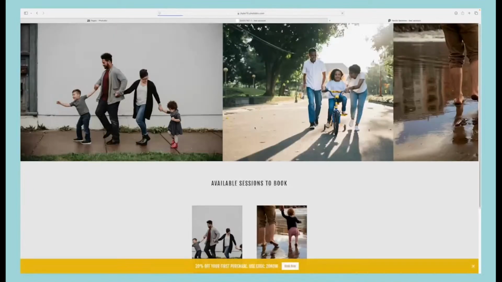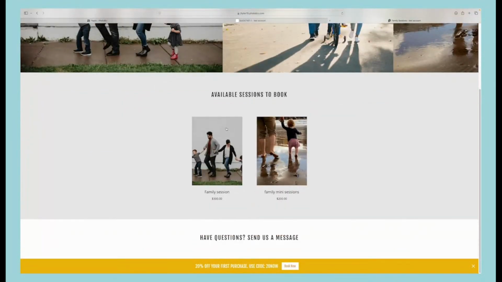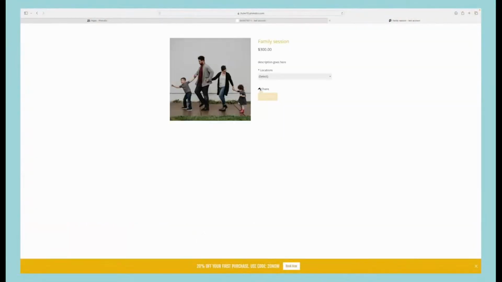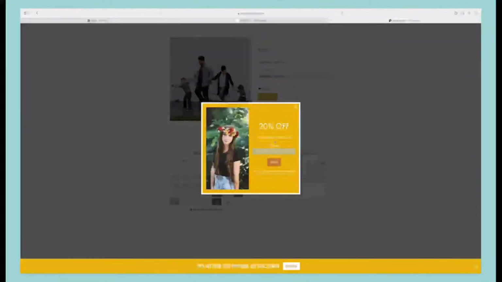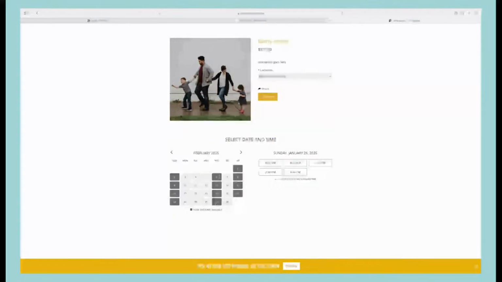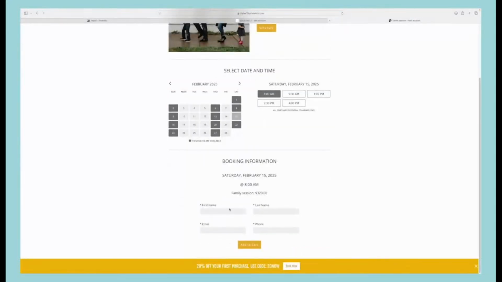So what's nice about this is, you see we've already customized this page. Now they have the choice between selecting the one they can book anytime. So they're going to go to the mountains. How about that? And then they can see the dates available for that booking of that type. Oh, and I can get a coupon too. But you can see the dates available for these types of booking are here. They can select which one they want. They can fill out those details.